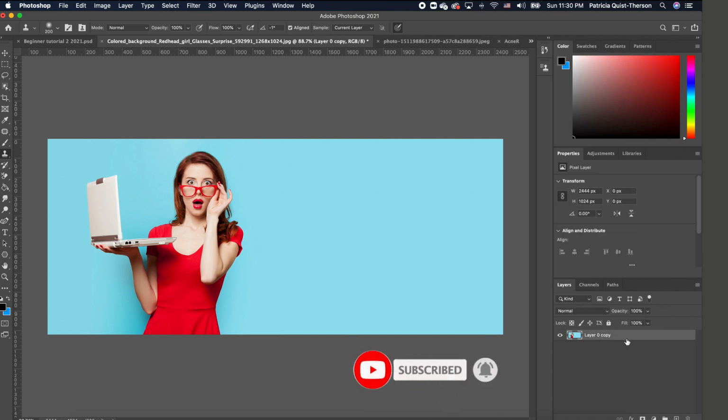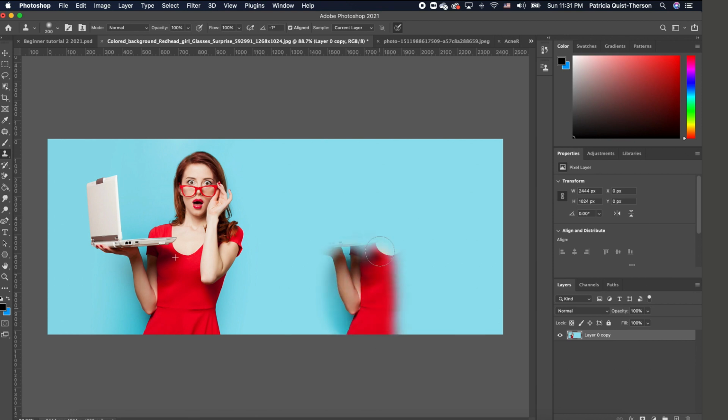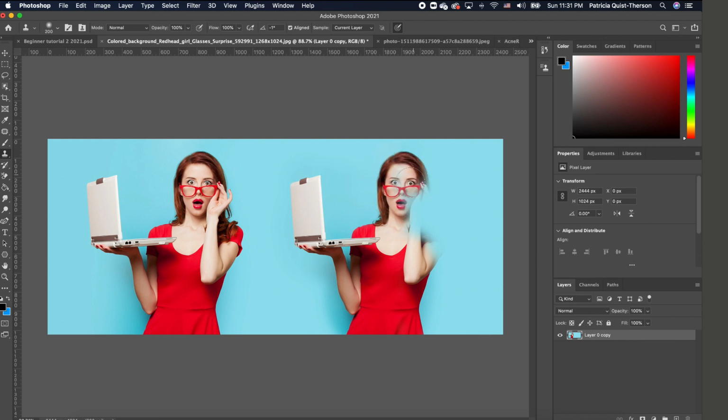You want to make sure that your layer is selected, hold down options, make a selection anywhere in your image. Now we want to make a duplicate of the same image. So I'm going to set this somewhere here and I'm going to begin to paint, and notice that as I'm painting, you see the cross cursor is basically almost like it's scanning whatever it sees and it's just painting that in.